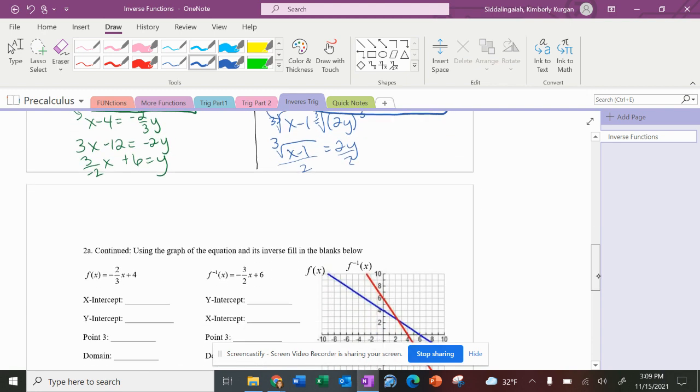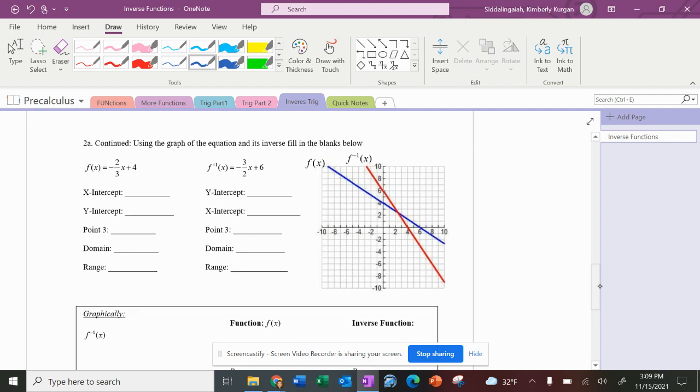Okay, by now you might think, oh, we're not doing any trig. Well, the goal of this unit is to get us to inverse trig. You can kind of see that up here in my title, inverse trig. So know that this trig is coming back. We're just taking a little momentary stop to talk about inverses.